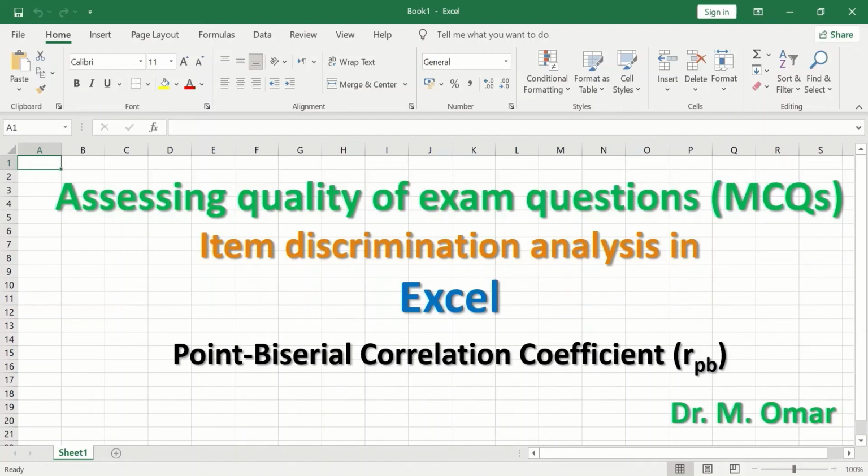The way to do that is to use an item discrimination analysis in Excel based on the point biserial correlation coefficient.